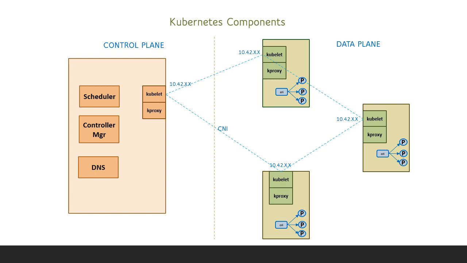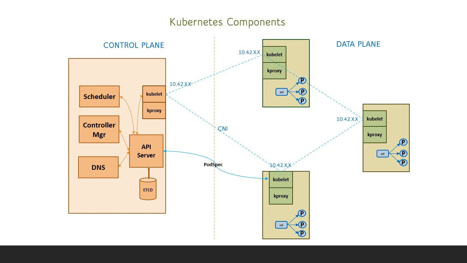So these elements together, scheduler, controller manager, DNS, kubelet, kubeproxy, would achieve the goal of container orchestration. But we are still missing one key element, the actual cluster configuration. We need a database to store the configuration and an agent that provides API for accessing the database. The database that stores cluster configuration and cluster state is the etcd database. And the database access is provided by the API server.